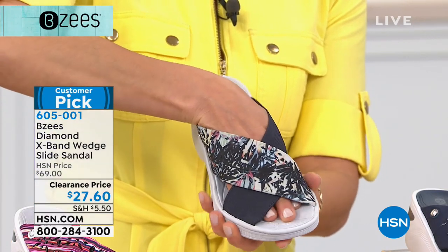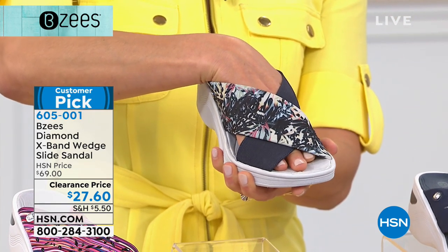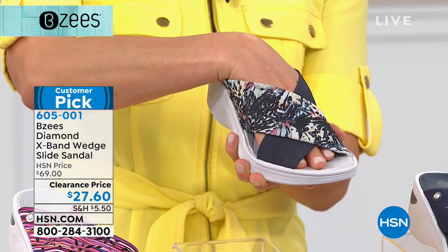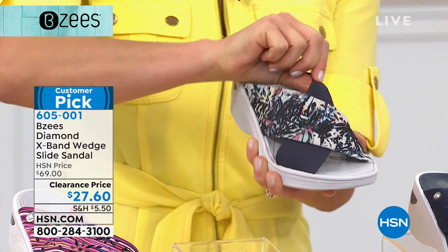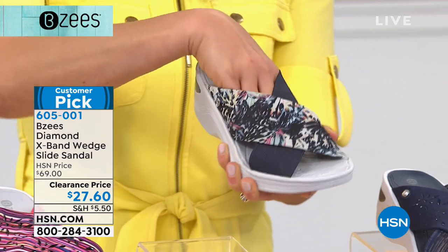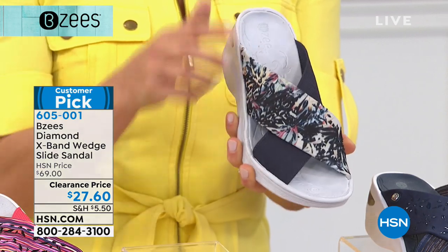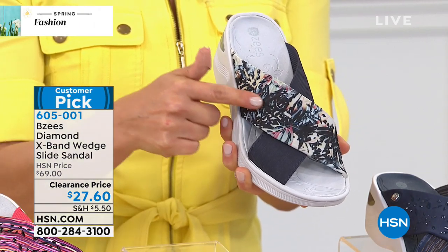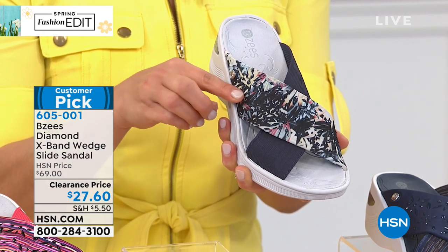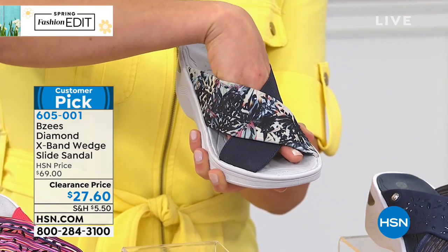I like how Beezy's gives you the illusion of a sandal, but you're not exposing all of your toes — just a little peep here. Then you're getting all of this stretch. So if you have that issue where your feet at the end of the day get a little swollen, this is going to give with you. And the beauty of the embellished stones — these are all heat set. There are no prongs, no metals holding these in place, so the fabric underneath is completely soft to your skin.